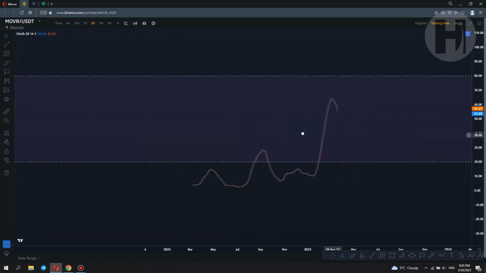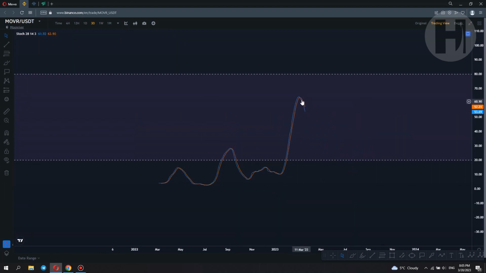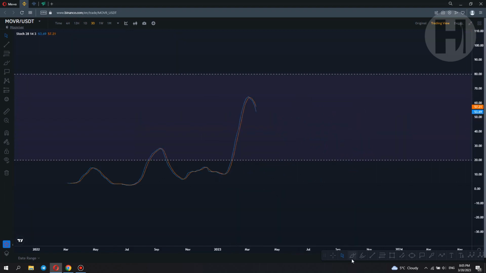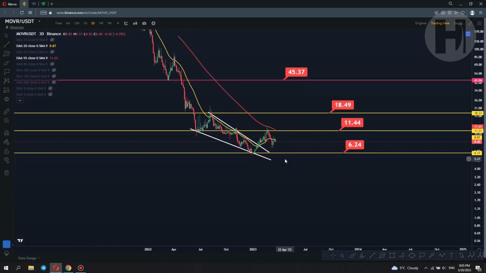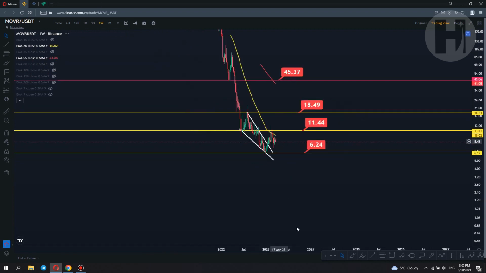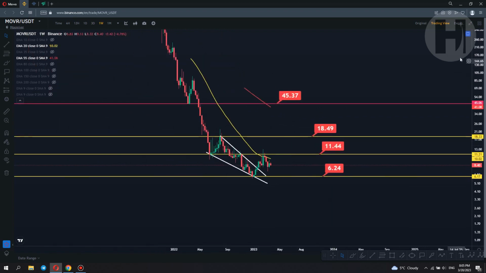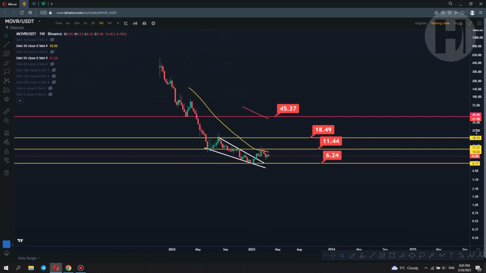On the 3-day chart, the stochastic has just had its bearish cross, and it's pulling back down. If you see the 3-day chart down here, that's an even more bullish signal because the higher the time frame, the more important all the signals and all the indicators are. So pay attention to the 3-day chart as well. But overall, like I said, Moonriver is doing what the majority of altcoins are doing, sitting below the weekly 20, I think, right? Yeah, and we're just hoping for a reversal in altcoins. Bitcoin has pumped, so I think we're going to be getting a mini altcoin season sometime soon. And hopefully Moonriver does see a move potentially to its August 2020 high at $18.50.